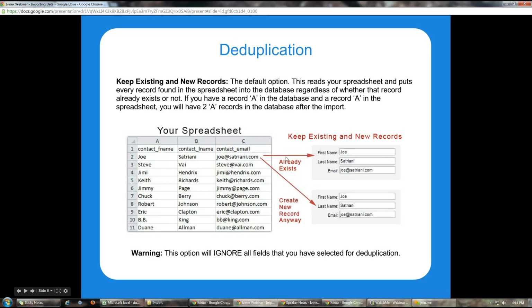It's going to just create a copy of it, or another one. It acts a lot like a straight import. So note that Keep Existing and New Records will ignore any fields you've selected for deduplication. So that doesn't help us when we want to just update records that are already there.